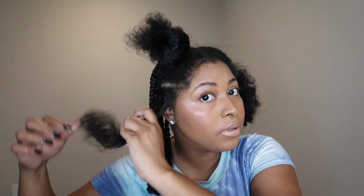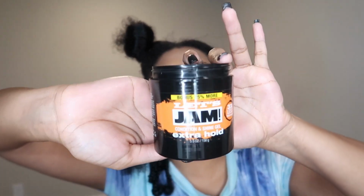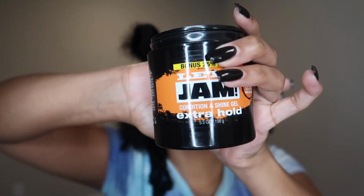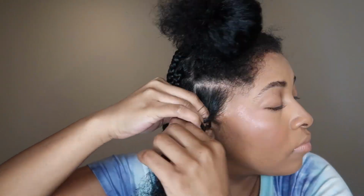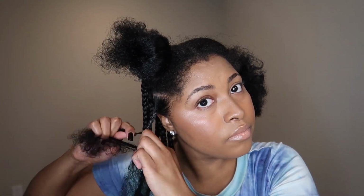Okay, so what I'm doing basically is getting this Lottabody gel. It doesn't matter what kind. A lot of people say the purple, the red. I just got something that said extra hold. Let me see. When creating your parts, you can create nice straight parts for an extra neat look, or you can round them off to create a more natural look.